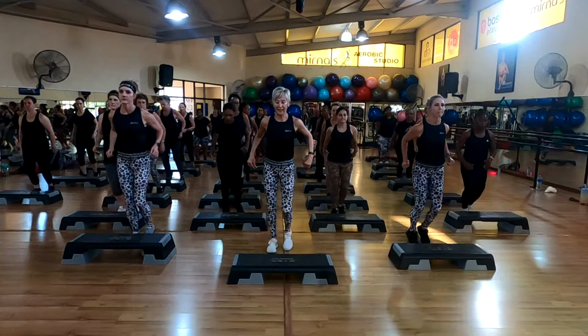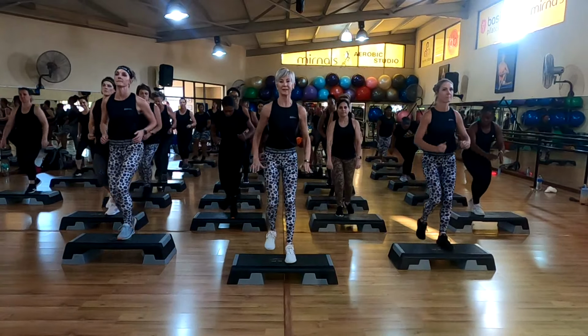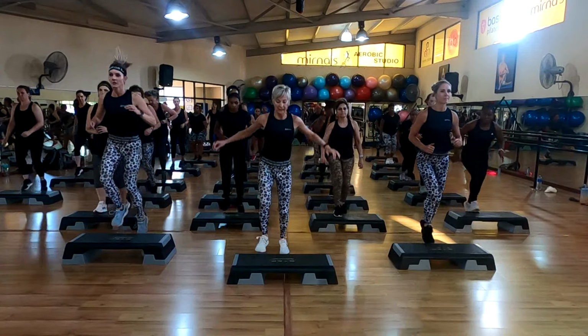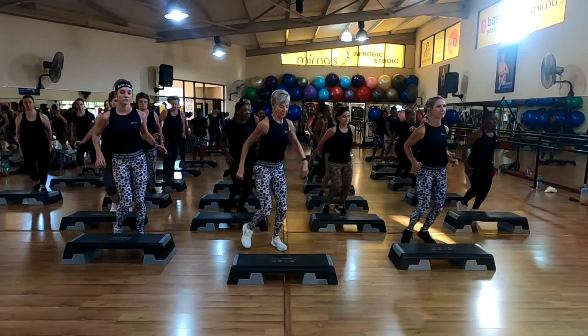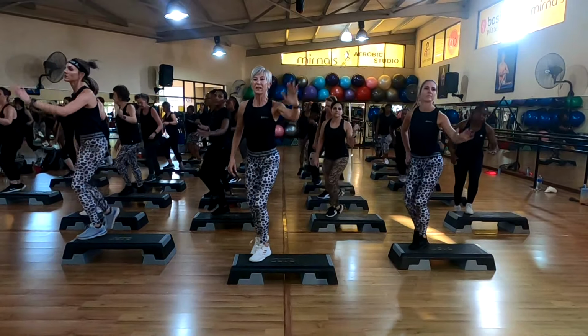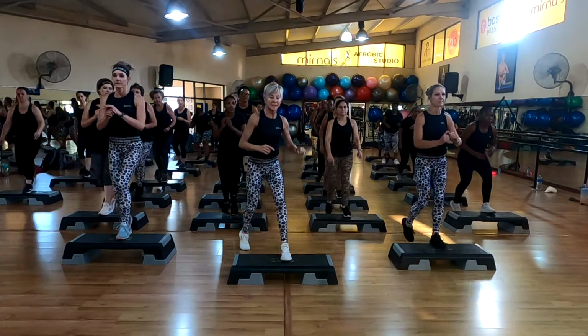Basic quick. Side. Basic set. Basic quick again. Knee lift. Repeater. And a basic. Do your knee lift again.